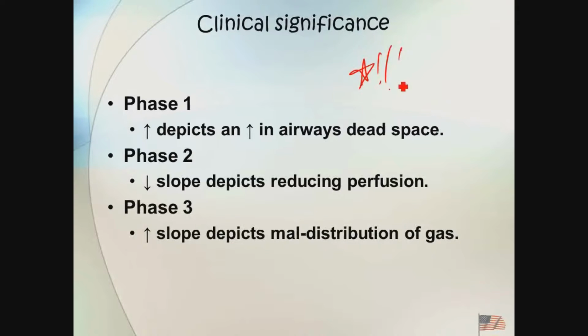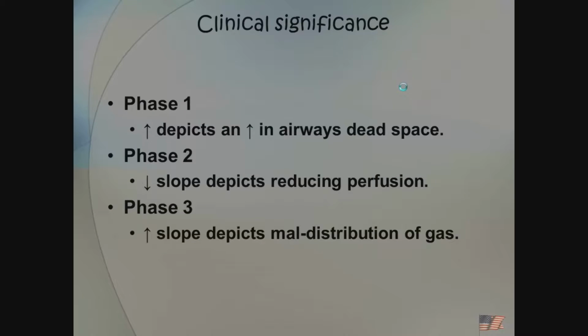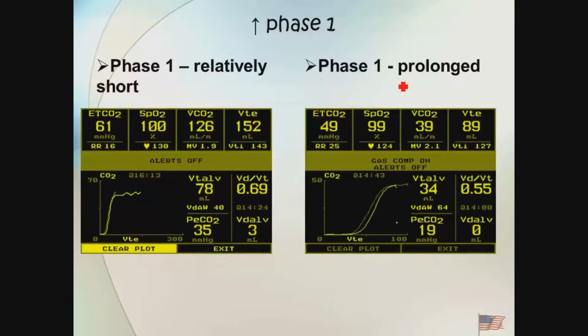I want to pay attention to that. So let's take it to phase one. You can see the distance here is very small, and I can quantify it if I'm looking at a tidal volume that's maybe 25, 30 cc's. And you can see here it's much further out. So I have a much more significant dead space volume that is there. Everybody see that?